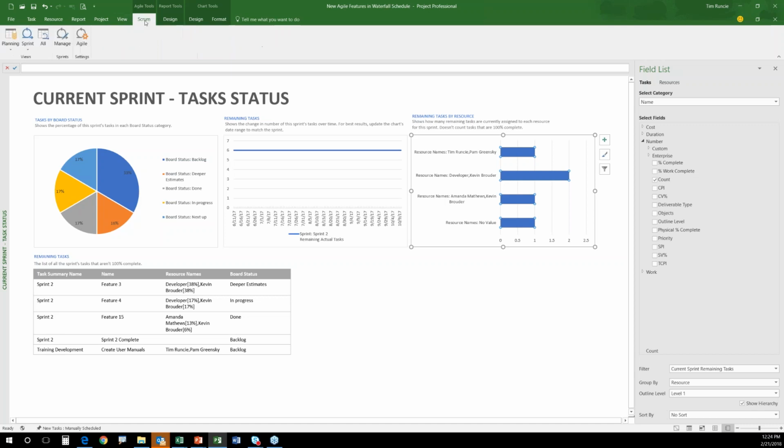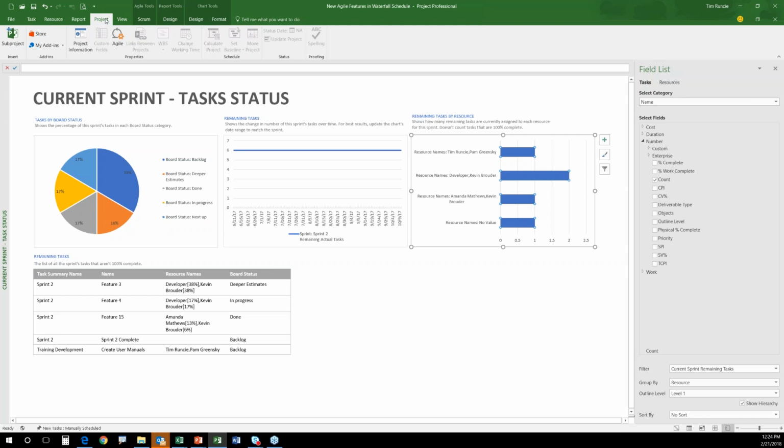In fact, a lot of times it's nice to come in here and pick and choose, but you'll notice your ribbon changes when you pick the different project type. So for those of you that are going, hey, where do I get this? How do I find it? The first thing I would say is, are you in the latest version of Project, right? Are you in the 2016 version or a Project Pro for Office 365?